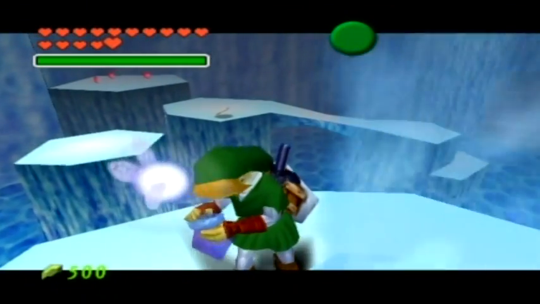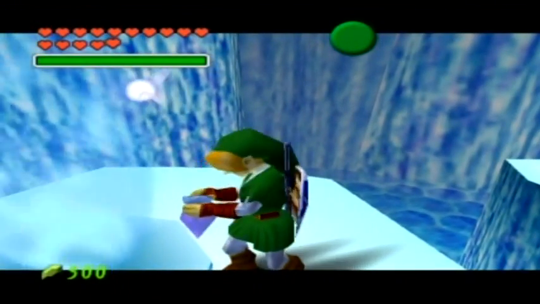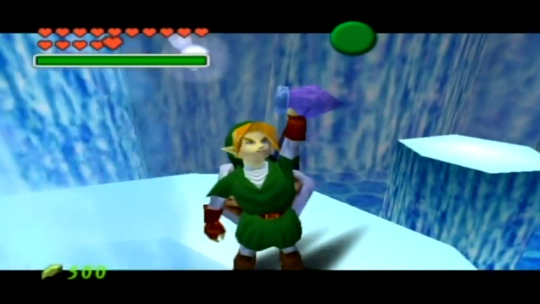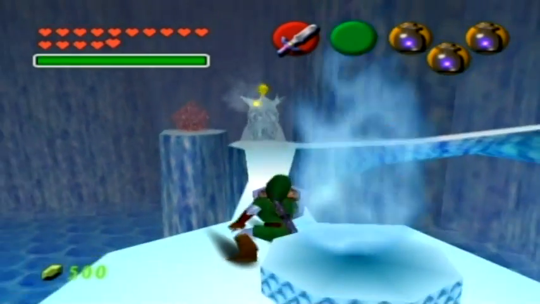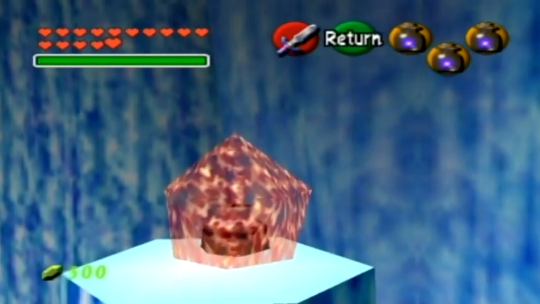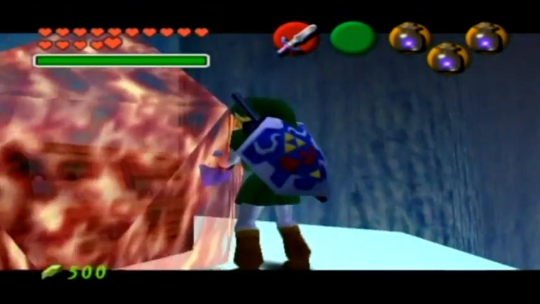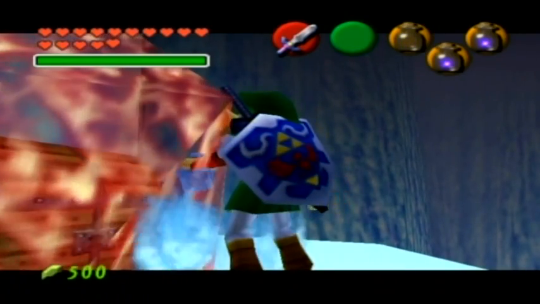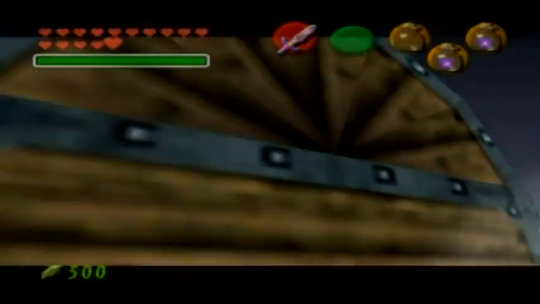Let's just... wait, what did I get? Oh, good. I got the blue fire. It looked like I grabbed the bugs for a second. That would have been funny. So, what you want to do with this blue fire is anywhere you see pinkish red walls, more like a pink, I guess, or you see these little red fire things. I don't know what the heck you call these things. This red ice, I guess you can call it. Use your blue fire here, and it'll defog it. I was about ready to say... That's not the word I'm looking for.